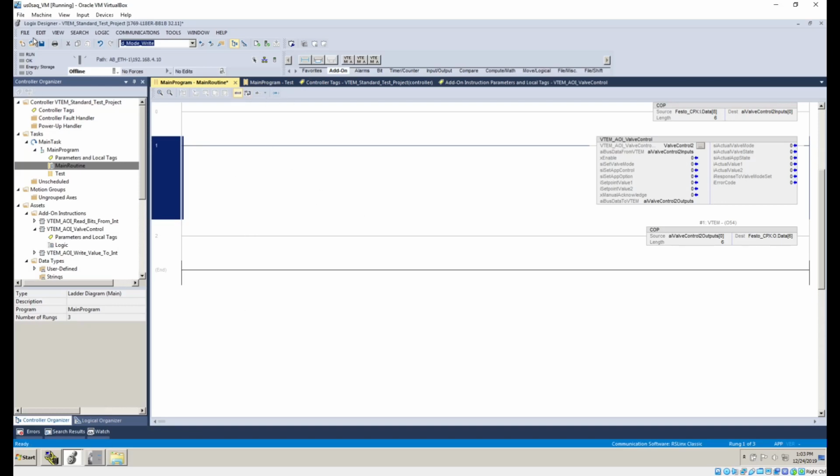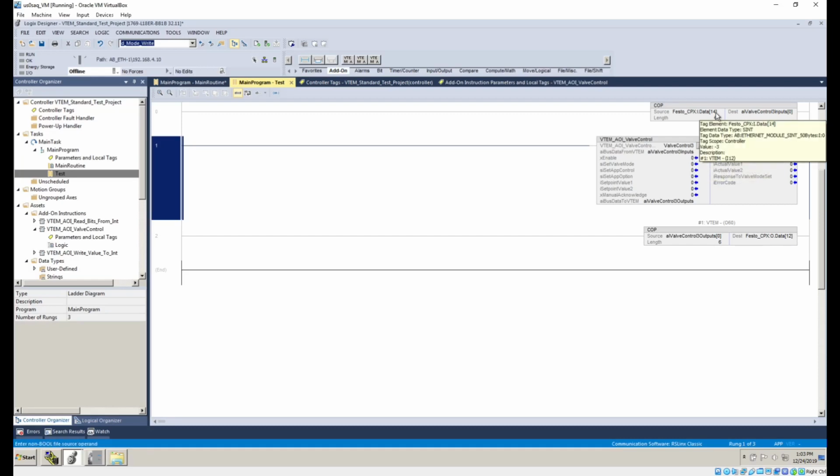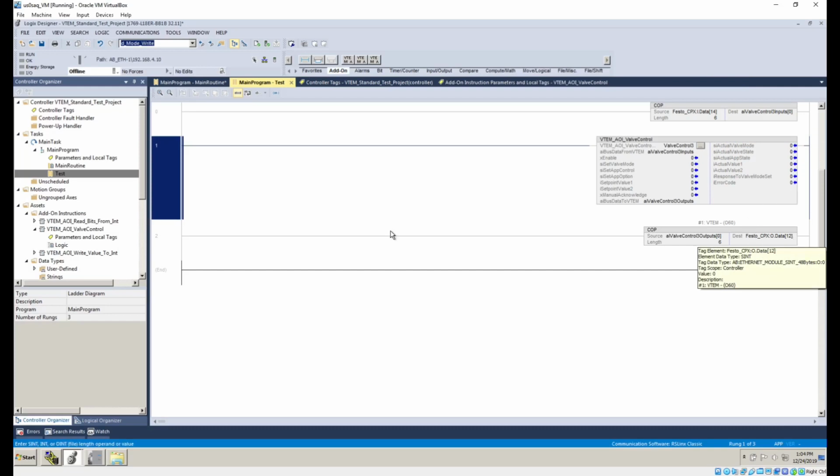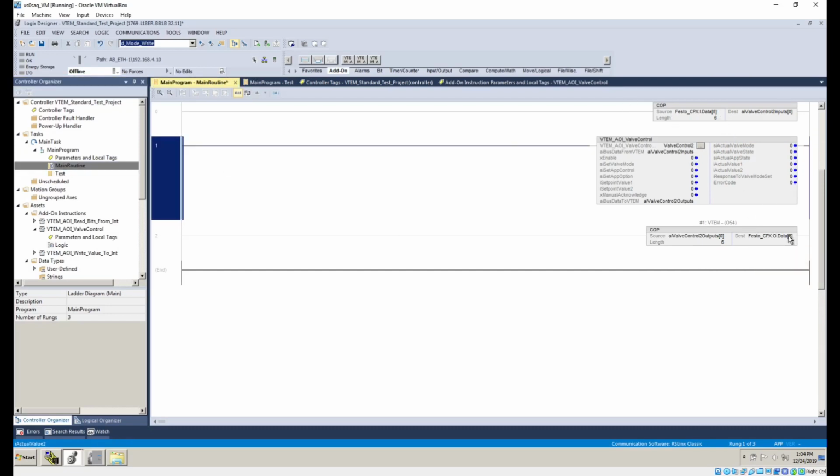So I can now run this program. I also have another one which I already created, which is this one, test. And here I have the same thing but for valve 3. So that's why you're going to see a difference in the addressing here. So 8 and 6, and here I just have 14 and 12 because this is the third valve instead of the second one.